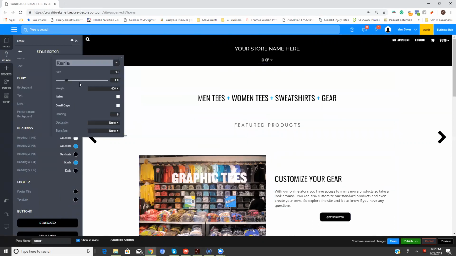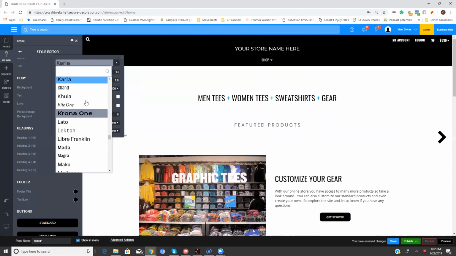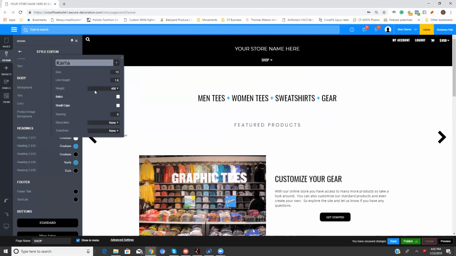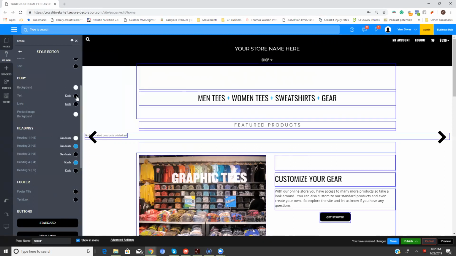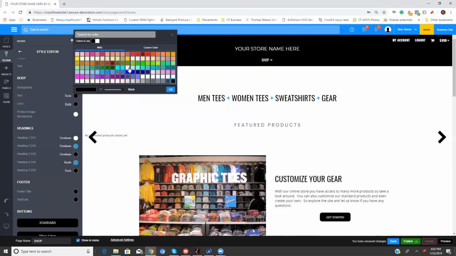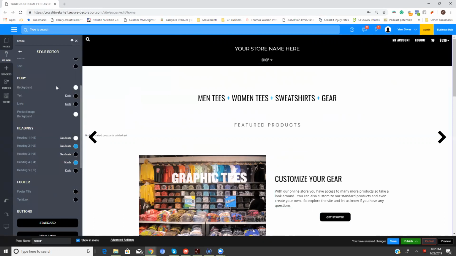So again, selecting the text, figure out which one you want, the font size, and then you can go into the color, finding a color here, searching for one, selecting custom color, using an HTML code or an RGB code. So the body is going to be the main portion of the site.